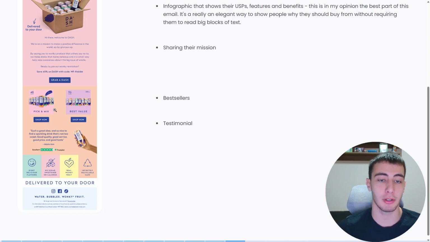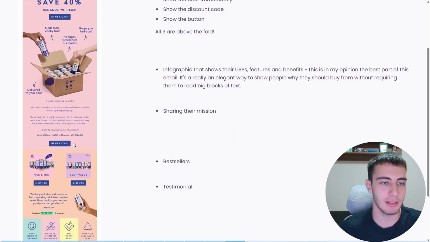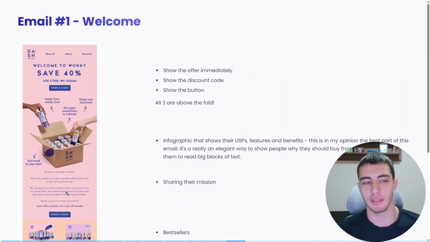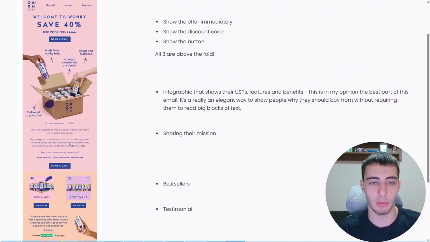You need to make it as easy as possible for them to buy it, right? One testimonial that's pretty good. You can see Trustpilot reviews. That's it, like super simple. They're not overcomplicated. They don't really have too much copy going on. It's just like this and this. That's the only big blocks of text that they have. Even this testimonial is not very long. It's interesting to read. So it's a pretty good welcome email in my opinion.